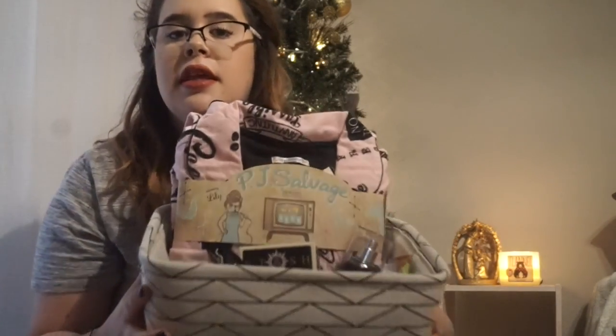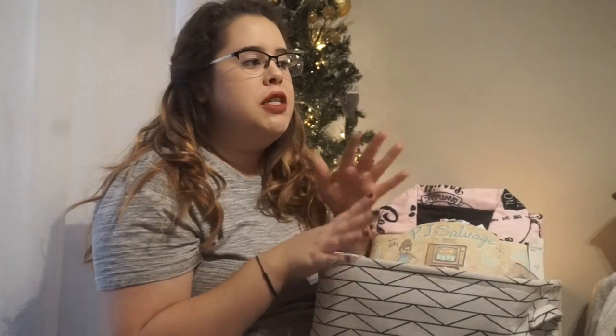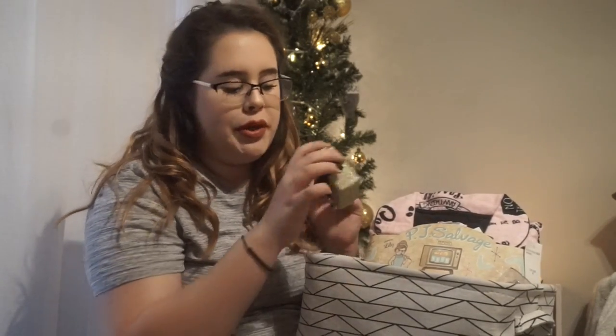So that is it — here is the basket! I stuffed everything in there, and I think what I'm going to do is get one of those little wrapping covers like an Easter basket wrap to nicely hand it to someone. I love that it has handles. I had all the other items first and then wanted to add a nice PJ set because she loves being in comfy clothing. She also loves tea, she loves TJ Maxx, everything about relaxation. The moon charm is just a personal touch — it's real sterling silver and I got it at bluemud.com, which has really cheap sterling silver charms for charm bracelets.